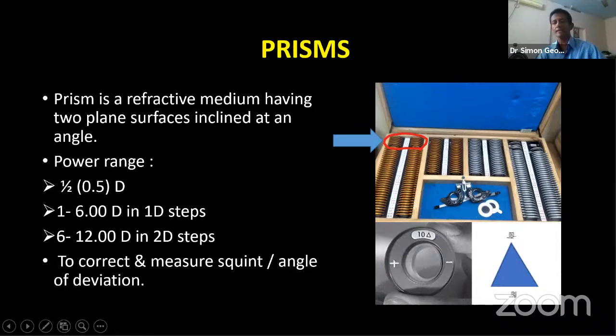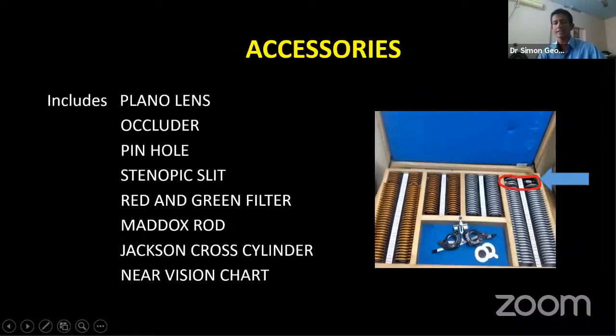Now coming to the accessories. There are numerous accessories which may be seen in the trial set. These accessories are seen in the right-hand corner, okay? So the prisms are seen in the left-hand corner, while in the right-hand corner near the fold is where you get all these accessories. You have got planar lenses, and all these accessories. I'll just give one sentence each in the next few slides. So let's go to the accessories.